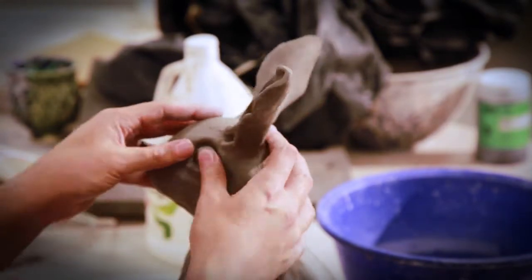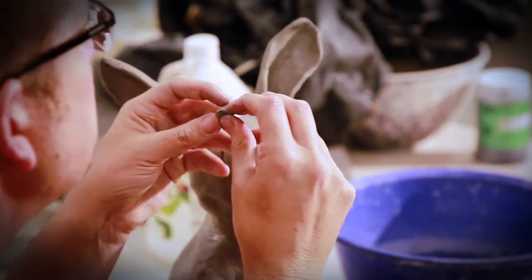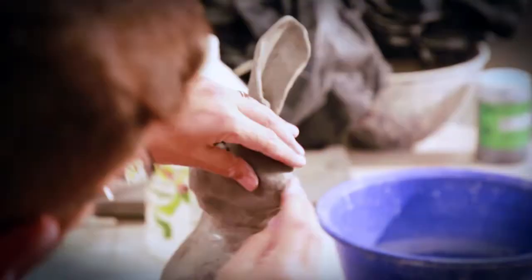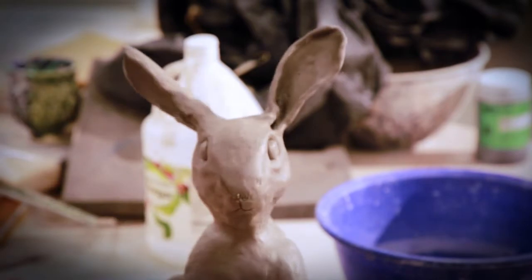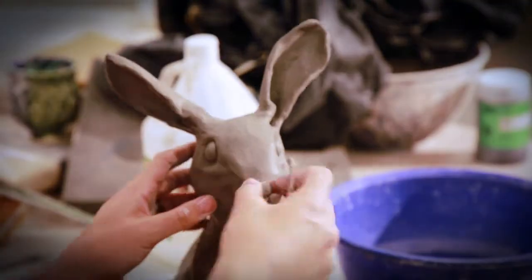I'm double checking to make sure the eyes fit, and then I'm gonna add some coils around it. My clay got a little bit stiff on this one, so I have to add a nose. I can't carve it in, so I'm adding the nose, and I'll come back in. Gonna blend that in a little bit better down the road. This is what I have to do with the beginning of this project, is get all the little parts in the face and all that stuff on there.